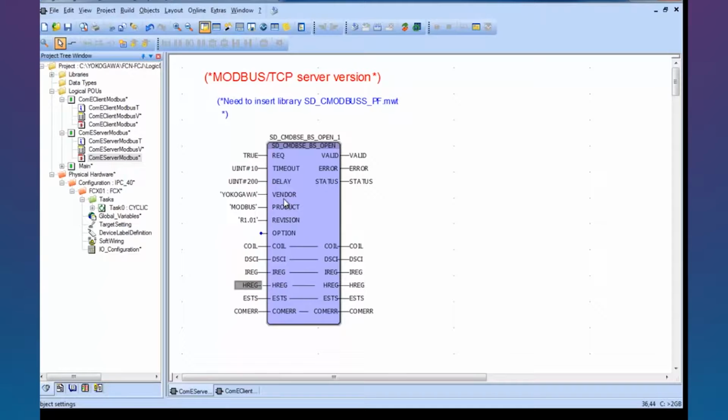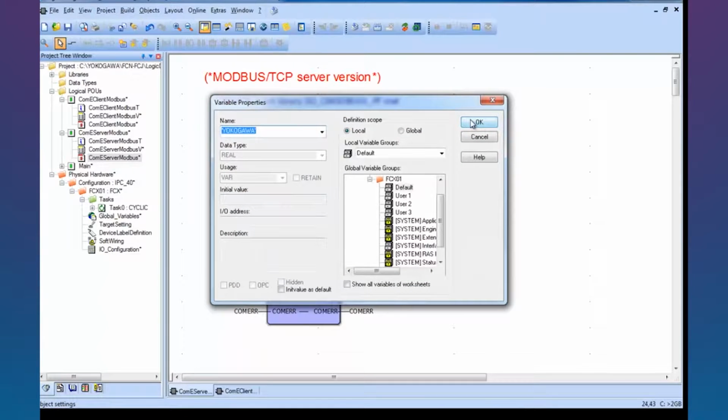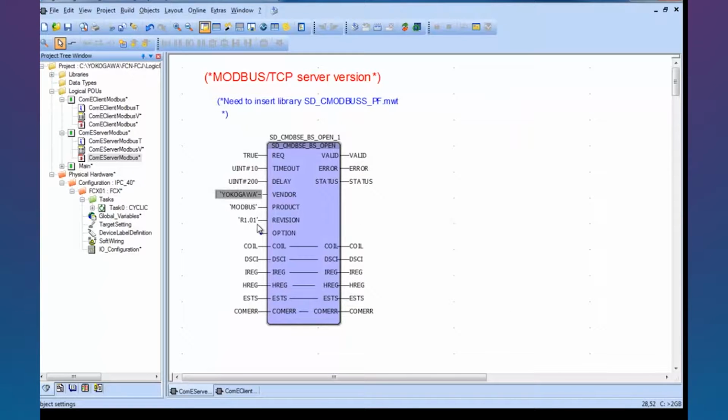Other things to note are that you can input strings for a vendor. This one has Yokogawa in it. This is editable. You can make it anything that you want. It could be a custom application name, or your own company, or you can put in product, here it is Modbus. That would be your custom application name. The revision number can go in here. And then also something to note, this true flag means that if this isn't on, then the Modbus server will shut down, will turn off, it won't communicate anymore. So you can programmatically set that to on, off, or just put a true flag there so it's always on.